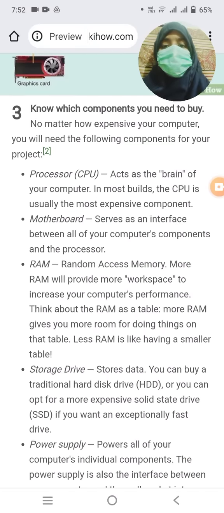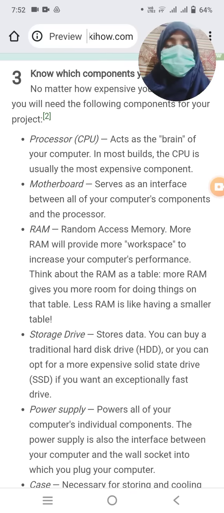Number 3, know which components you need to buy. No matter how expensive your computer, you'll need the following components for your project. Processor (CPU) acts as the brain of your computer. In most builds, the CPU is usually the most expensive component.